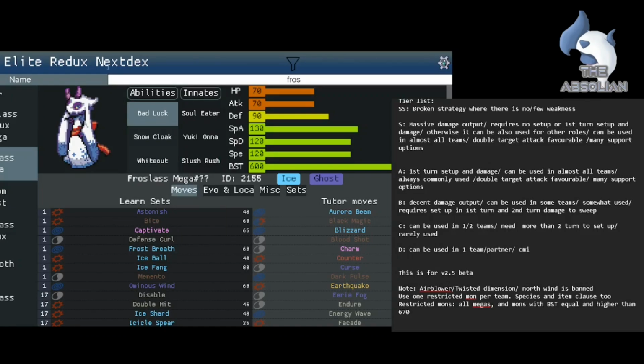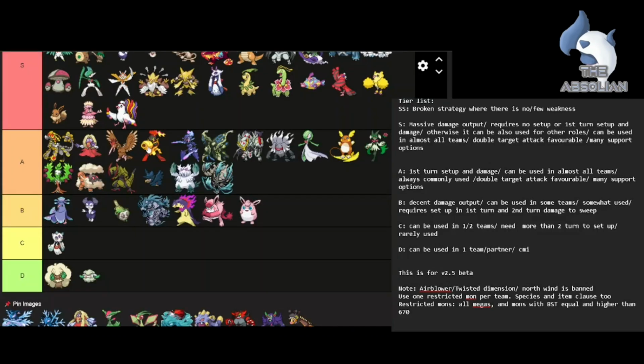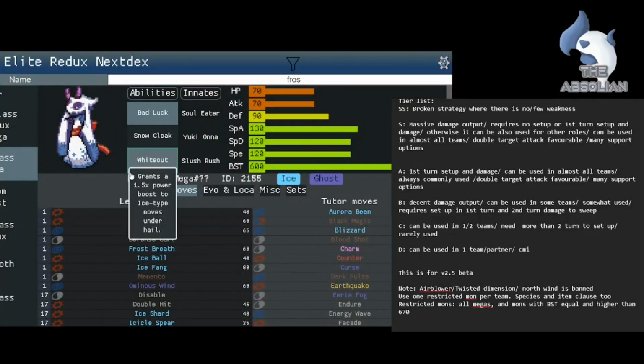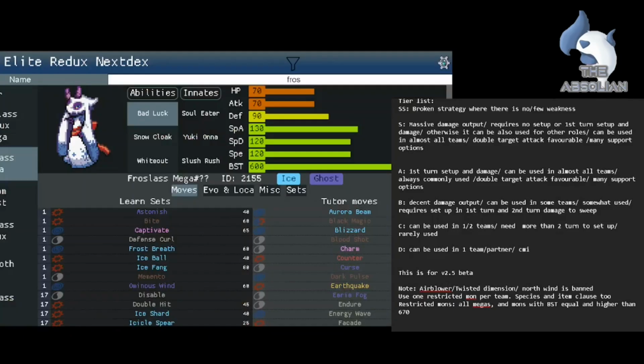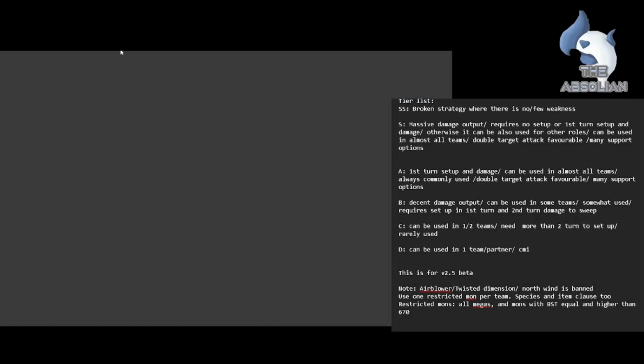So because of this, even though it is also quite niche, in a tier that it belongs to, a B tier, it could be part of an A tier, because just after a snow warning, its speed is already very high. It can already outspeed after a 1.5 times boost. It can outspeed almost all Pokemon.